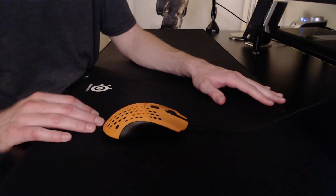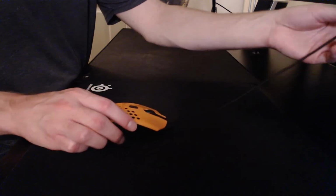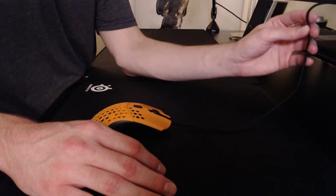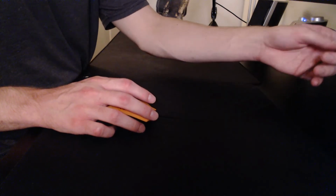I did say when I reviewed this mouse, my full review, that the cable wasn't really an issue for me because I prop it up about yay high. I don't know if you can see, that's like 7 inches probably because it's elevated on this black monitor stand, and then I have a mouse bungee on top of that. So it wasn't an issue for me, since the cable was elevated and it barely ever touched the mouse pad. But I could see the cable being a huge issue for people who don't have that setup or don't own a mouse bungee at all. So, to recap, old cable bad, new cable good.